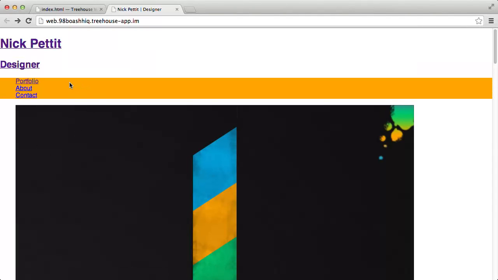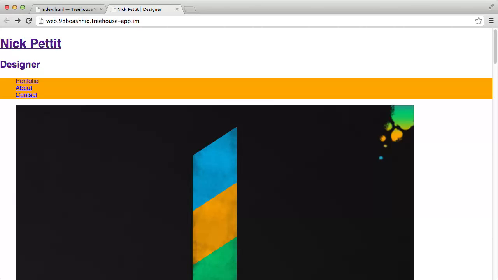Now the background color is orange, but as you can see, the links are still the default color that the browser has applied. So any links that have already been clicked are purple, and any links that have not been clicked are blue. So why didn't this text change to white? Well, this is a problem that's called selector specificity. In this case, the browser is applying a default selector that's slightly more specific than ours. We're just saying that we want to apply this to the navigation, but the browser has gotten more specific and styled the anchor tags. So we need to, in turn, get even more specific than the browser to describe what we mean here.